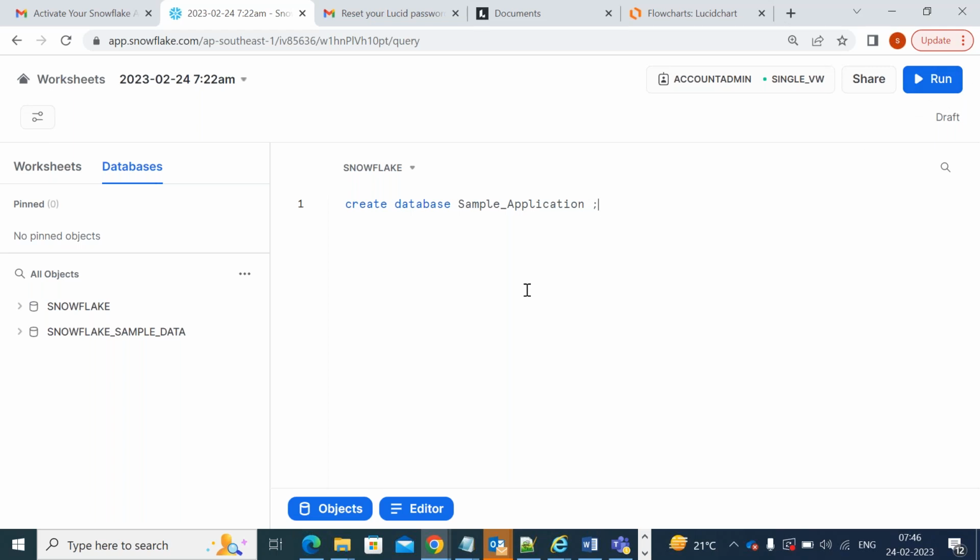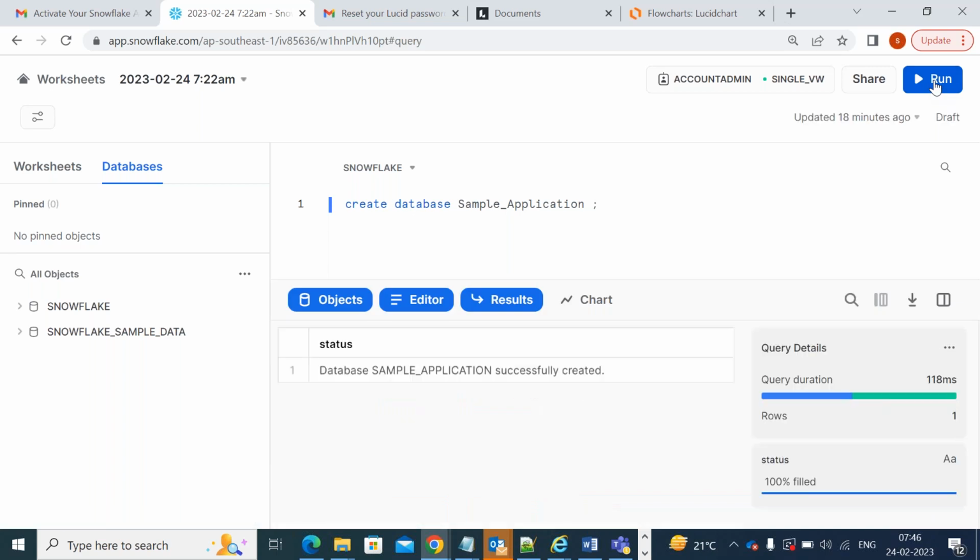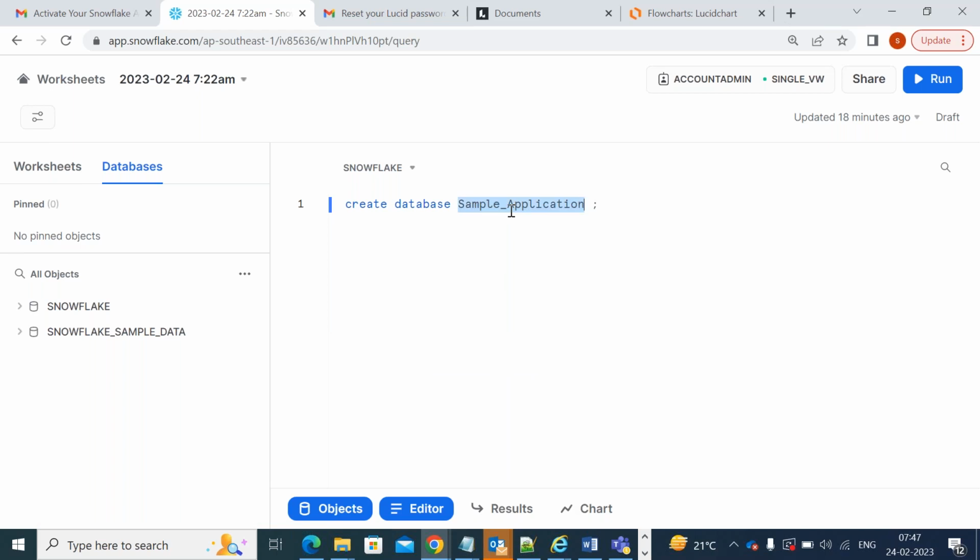Either select the code and run, or place the cursor here and click on run. See here, database sample application successfully created. Now you have created one database here.